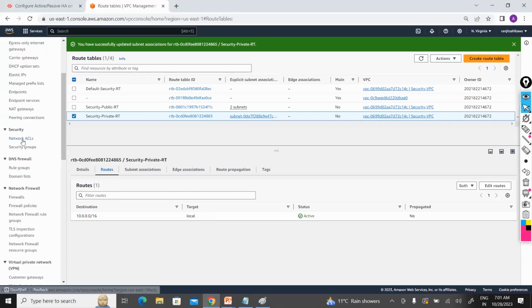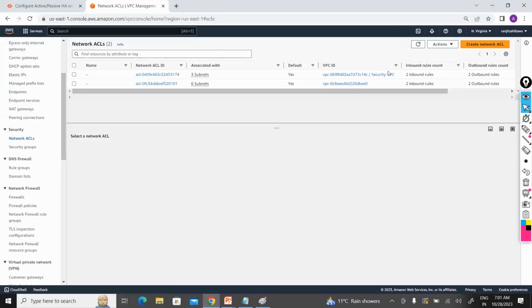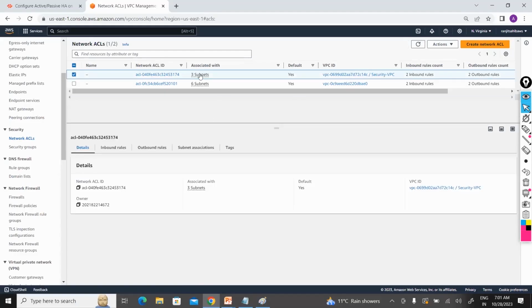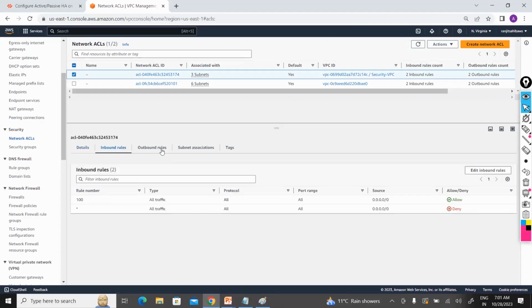So these are my network ACLs. This is for my security VPC, and in this security VPC, I have three subnets, right? And for those three subnets, all the inbound traffic and all the outbound traffic is allowed. Generally, when we deploy in our organizations, we enable the inbound traffic, and in that inbound traffic, we allow from our on-prem public IPs, right? Through our on-prem public IPs, our firewalls will be accessible because they are on the management interface with that public IP.